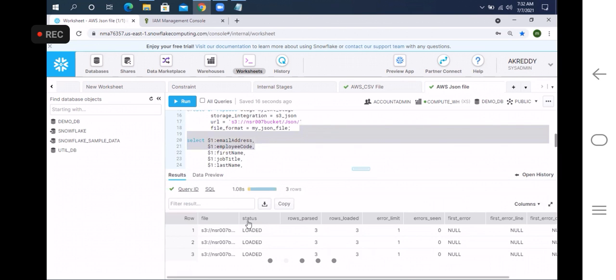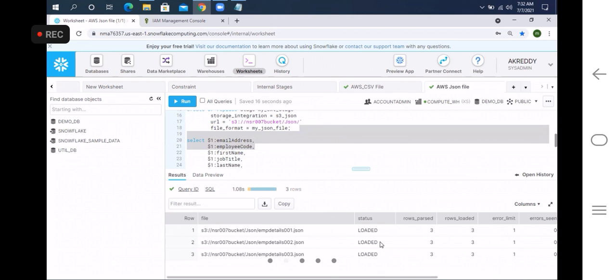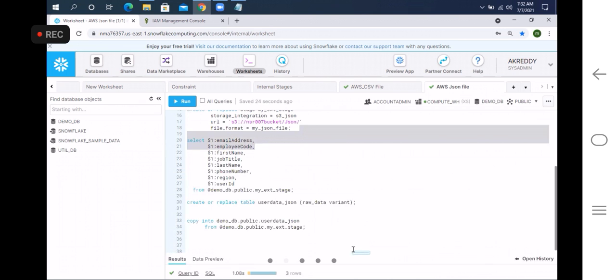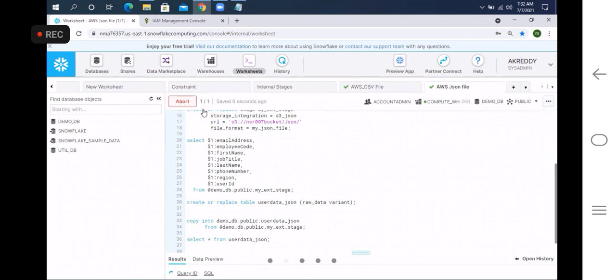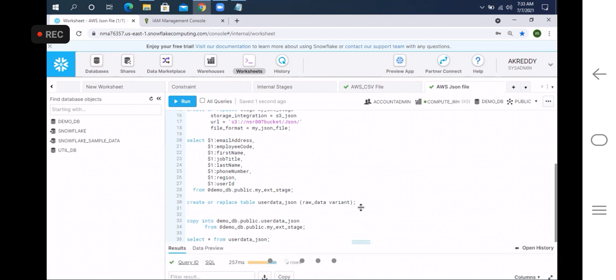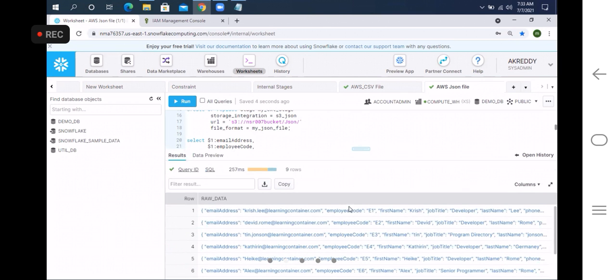Okay, so we have loaded three files, right? The status shows the three files got loaded. Each and every file has three records. If you look at the data, the look and feel of the data will be like this.